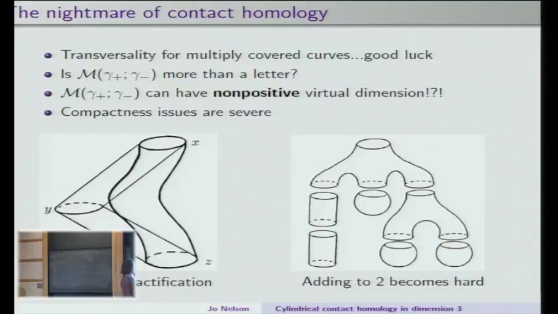Which means that in order to compactify an index 2 or any sort of index cylinder, you have to include all these sort of configurations like this, so that at the end of the day, when you glue everything together, it just has to be homotopic to a cylinder. And if these bits start to have non-positive virtual dimension, then adding 2 to 2 becomes a lot harder than just saying 1 plus 1 equals 2. So then we can have 0 plus 3 plus -1 plus 2 plus -5 plus whatever the numbers on these two things to add to 2 is, and we're not going to be able to prove d squared equals 0.